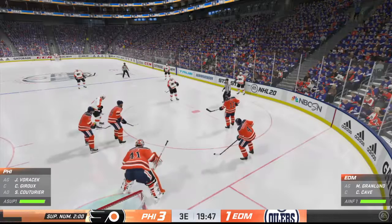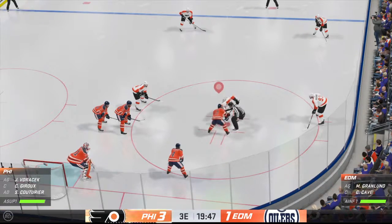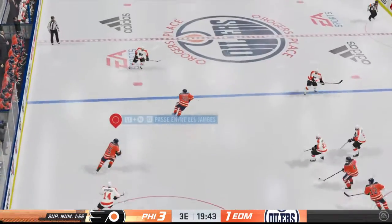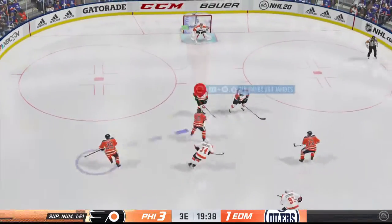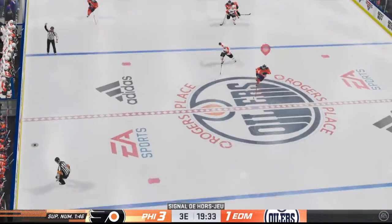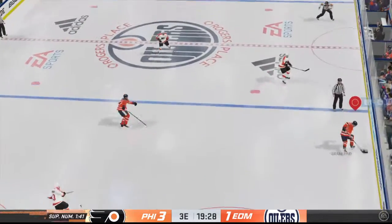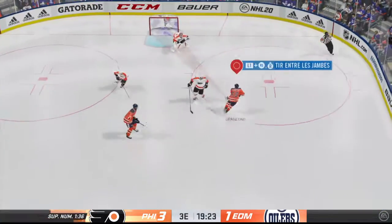Officials going away, Daniel's got a penalty on the way here. Tripping, he's off to the box. Reaching over the pocket, he's sticking to his feet. This is the consequence. Moves the clear over to Granlund. And they'll be forced to regroup after the puck bounces out of the offensive zone. Here inside the defensive zone, they get the puck. Moves it up through the middle from the right. Quick pass to Granlund.